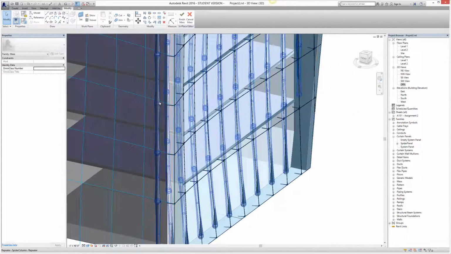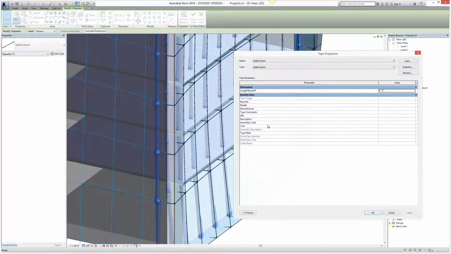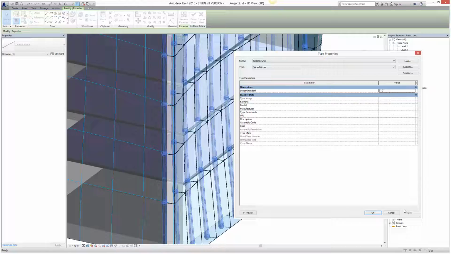I'll go ahead and get that standoff not to be so extreme. Maybe even closer. And let's go take a look at that.